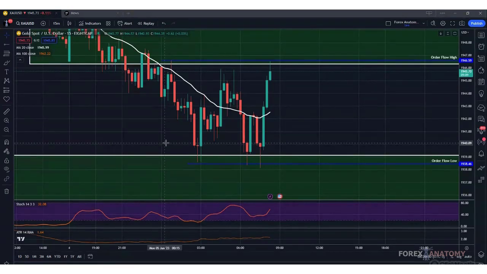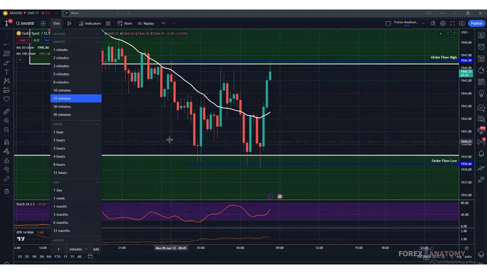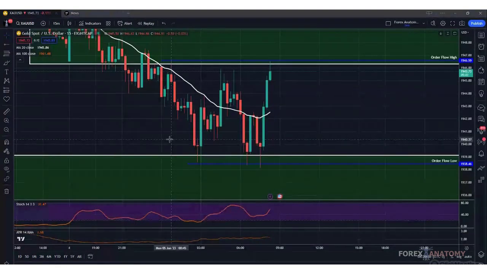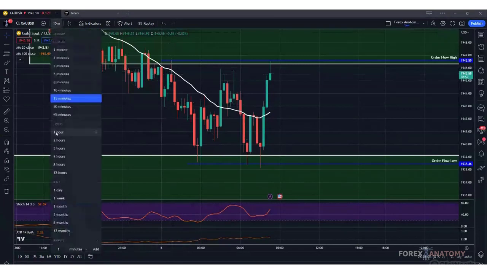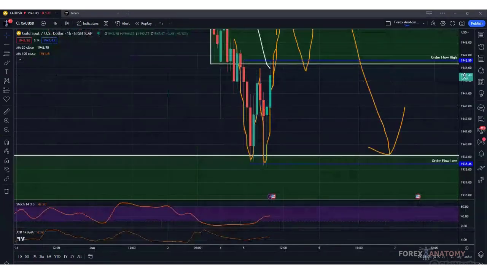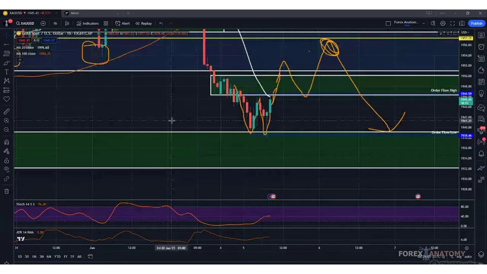Yep, exactly. So we'll see. It all depends on what type of trader you are. But if it's not going to break above it, then it could still be bearish. Well, yeah, exactly. If it closes low, yields can continue to go up, and that means that we may see more downside pressure on gold. Yep, exactly. So that's why I want to see a break and close of that structure first, before I buy. Yep, same here.